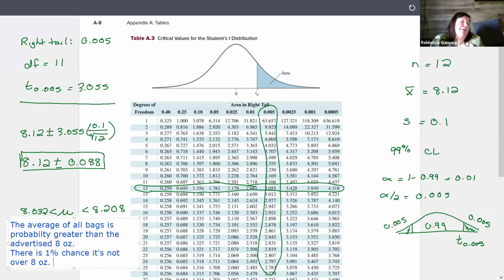But this is kind of like what hypothesis testing is. We have a claim: the company claims that they have an average of 8 ounces in a bag of chips. And we're saying, no, that is not right. The actual average is something greater than that. So we could go back and say, we deny your claim. We do not believe it is true.